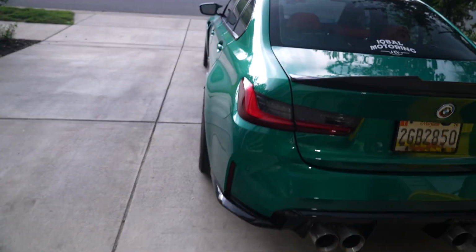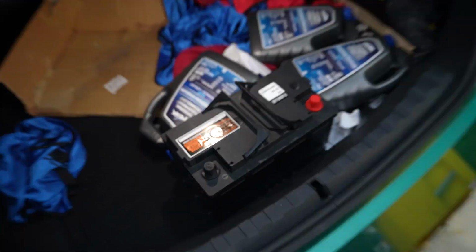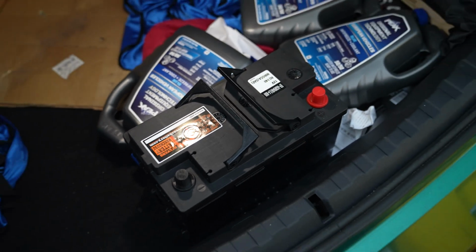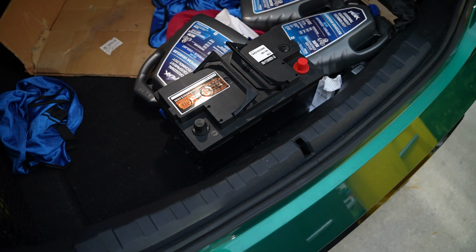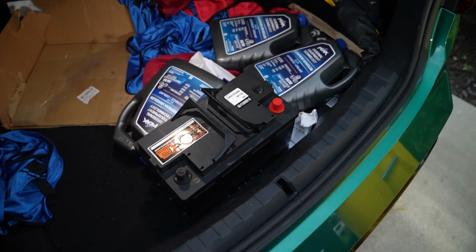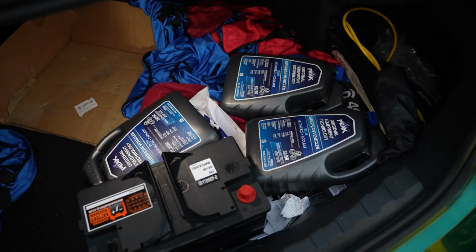I was told the battery on the car was pretty new, so I was trusting that, but I decided to take it to the local battery shop near my house. And I unfortunately had to spend $300 for a new battery. So that's what that is, but this thing is a lot stronger, more powerful, more capable. So that's nice. Let's go ahead and toss this thing in the car. And as you can see, we also got some new coolant. I can't catch a break, man. Coolant become $20-some a gallon. That is heavy.